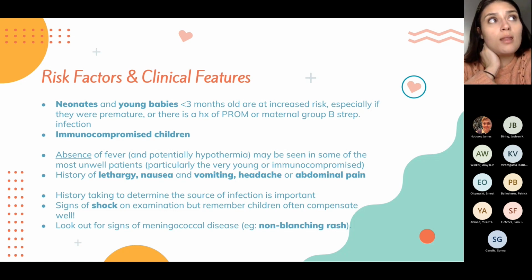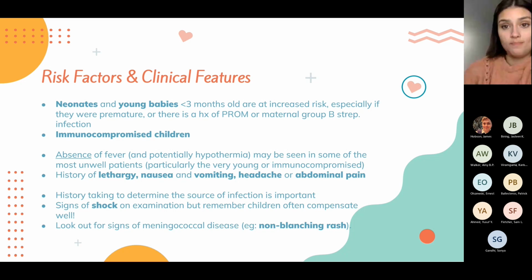Also, I would say that in general, but with this in particular, parents know their kids really well. And if a parent thinks something is wrong, I would take them seriously, especially if they're not scoring on PEWS, and the parent is adamant that something's wrong with their child. Go with it, investigate it, and often you'll find that actually there is something to it. And then make sure you're looking out for any signs of meningococcal disease, like a non-blanching rash or any signs of meningism. Okay.